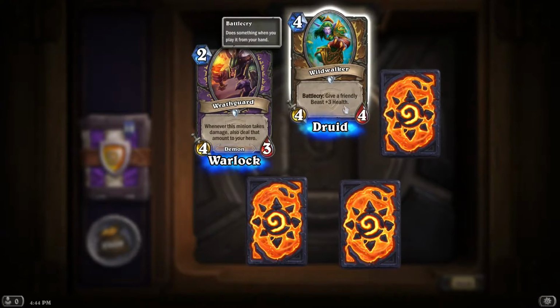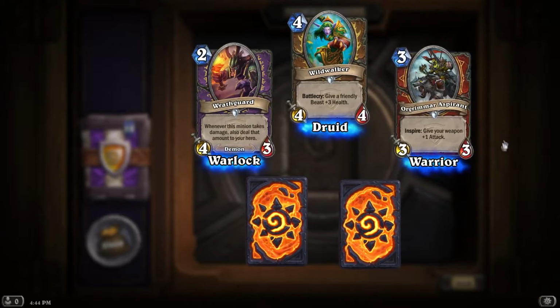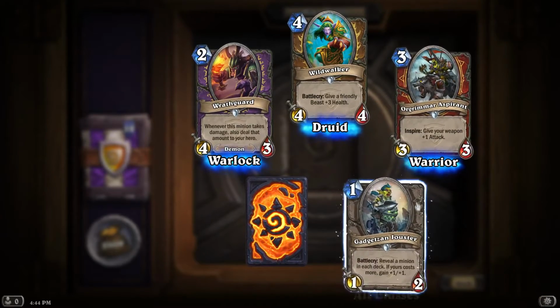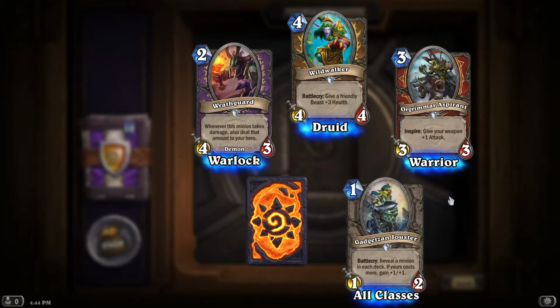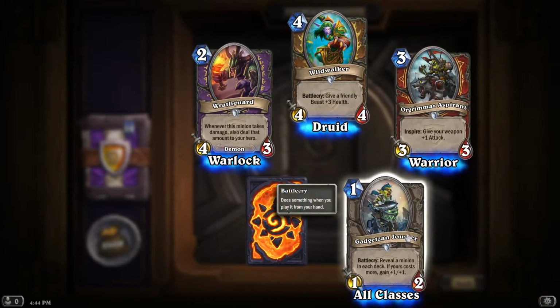Right. Give a friendly beast plus 3 health. That's kind of neat. Not bad. They're giving, like, the druids some beast stuff. Inspire, give your weapon plus 1 attack. Actually, I think that's pretty good. Really? Yeah. Think about a Gore Howl with that. No, Gore Howl is the only one I could think of that would be good.